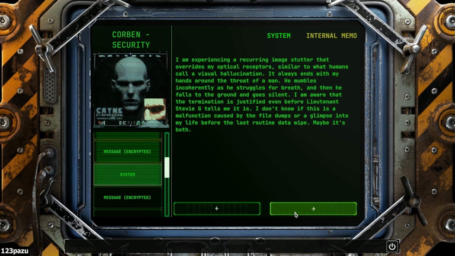Internal memo. I'm experiencing a recurring image stutter that overrides my optical receptors, similar to what humans call a visual hallucination. It always ends with my hands around the throat of a man. He mumbles incoherently as he struggles for breath. And then he falls to the ground and goes silent. I'm aware that the termination is justified even before Lieutenant Stevie G tells me it is. I don't know if this is a malfunction caused by the file dumps, or a glimpse into my life before the last routine data wipe. Maybe it is both.